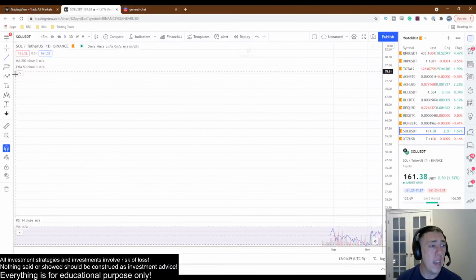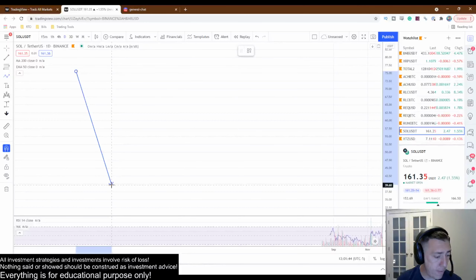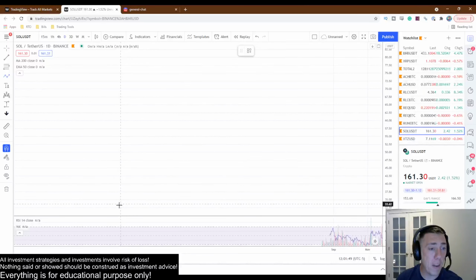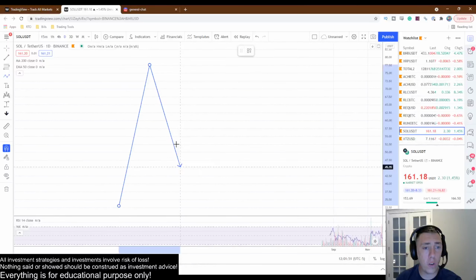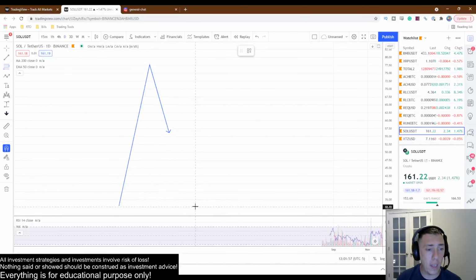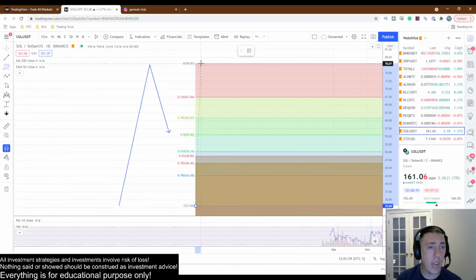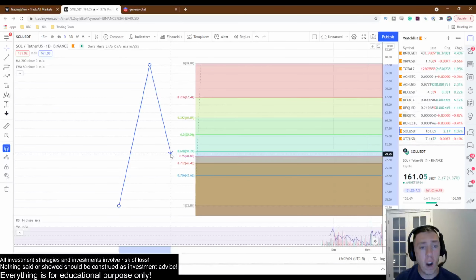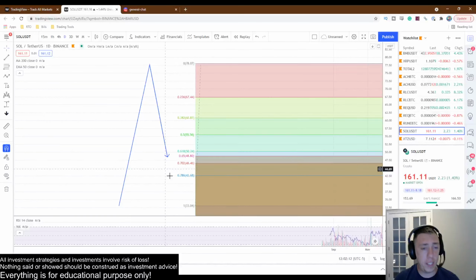And what I mean is, if you have an impulse to the upside. So let me fix that real quick. There you go. So you come up here and you have your retracement down here, right? Where is this retracement going to get to? Let me remind you once again, you start from the very bottom of the impulse to the top of the impulse. Now you have this Fibonacci retracement zone. And like I was saying, just like before, you want to try to get it in here, the golden pocket, 618 to 702.